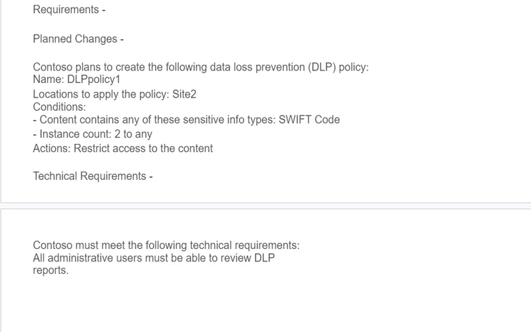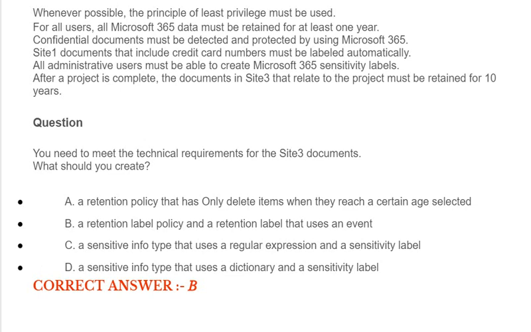See this section. Technical requirements. Contoso must meet the following technical requirements. All administrative users must be able to review DLP reports whenever possible. The principle of least privilege must be used.